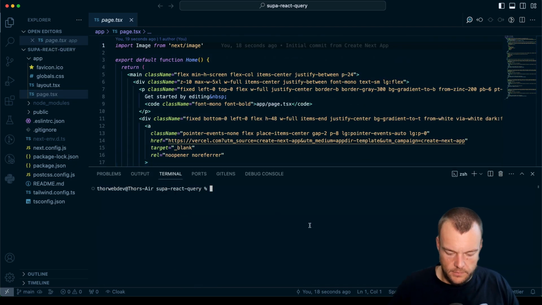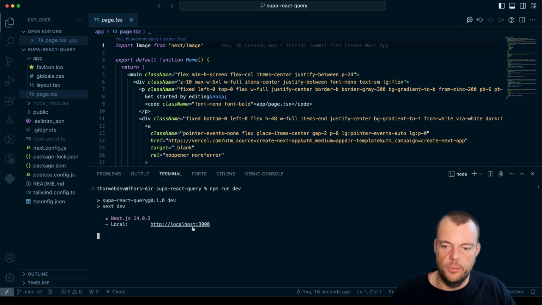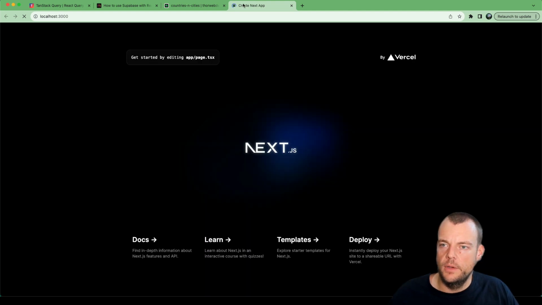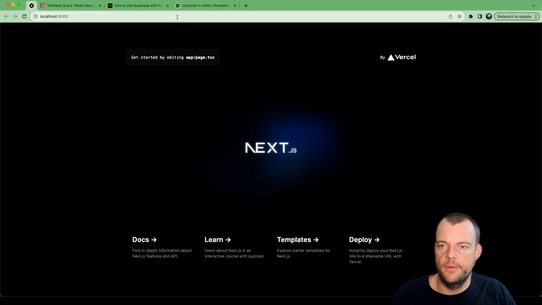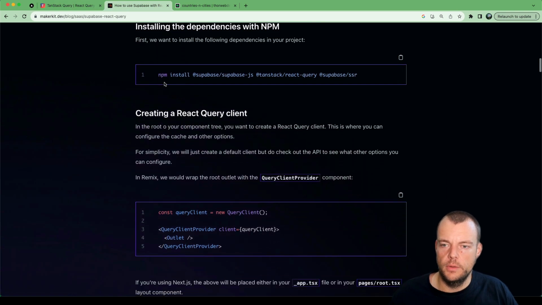So now we can say npm run dev, just kind of spin this up, and let's have a quick look at it. So here is our localhost. Let's pin that here. And so now if we're looking at the blog post, we'll need to install a couple libraries. We need supabase-js, React Query, and then Supabase SSR.